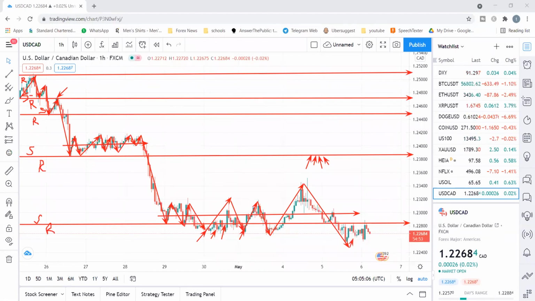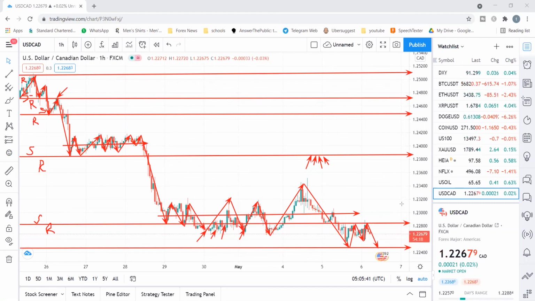It came back to now test that resistance once, came to drop, and now testing the resistance again, and then seems to be dropping. Don't be surprised when it comes down to this area here. When it comes down to this area here, that is now acting as what? As support. And then of course the story continues, as this price action is telling us that it's a bearish market. We should only be looking for opportunities to sell based on the fact that you want to be following the trend.